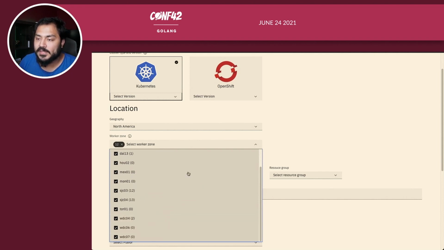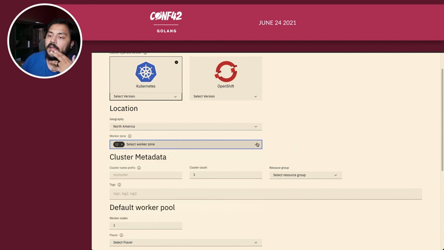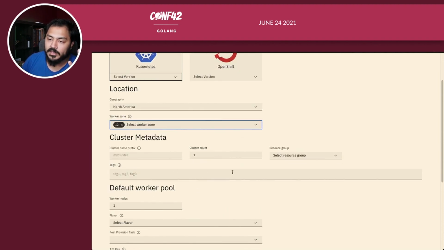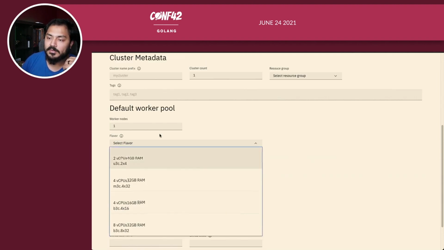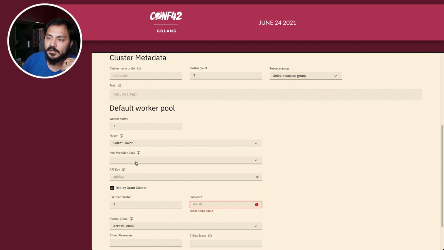So all of a sudden, this does a round robin distribution of clusters. If you have 300 clusters that need to be created and you don't really care exactly which data center they're in, now you can spin up all 300 clusters. They will get round robin distributed into different data centers, so you're not putting too much load on a single data center for volume or network subnet. You can also apply multiple tags, select a few of these different services, as well as select post-provisioning tasks.